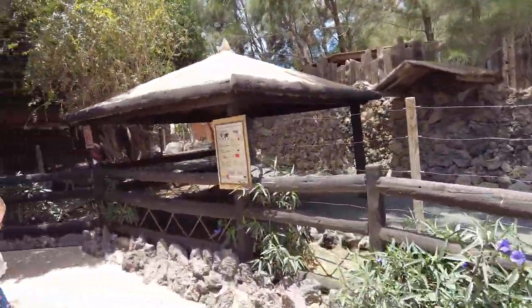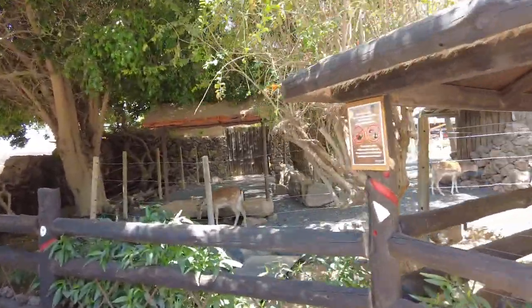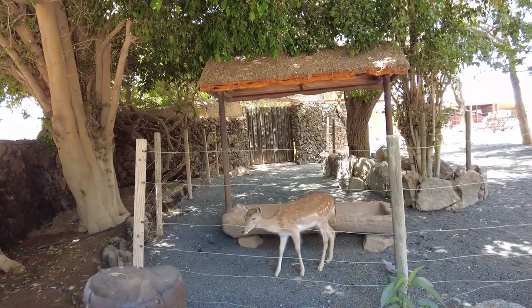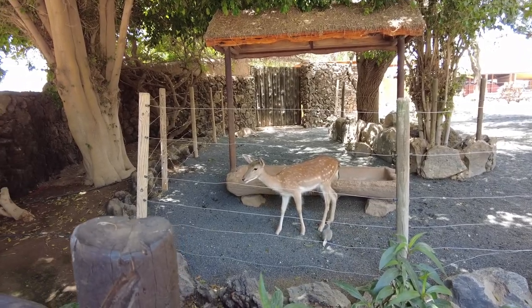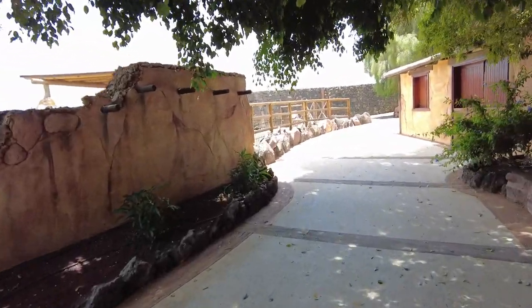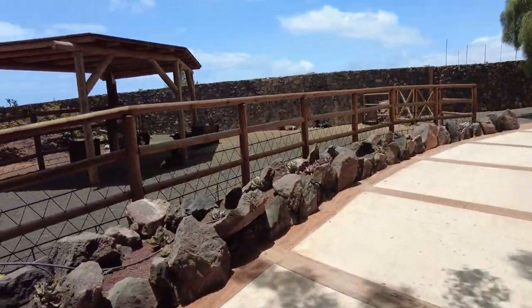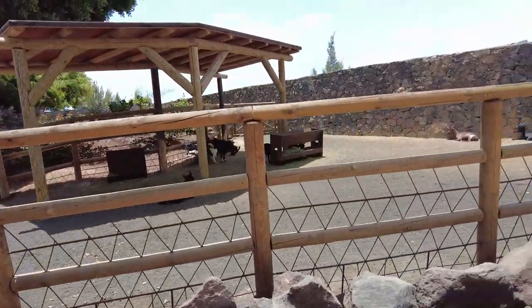It's a lovely little, not petting zoo, but like little animals and stuff. Nice little environments and that everywhere. Lots of shade for them. Yeah, loads of shade. Obviously, it's lovely and cool under this tree. Just chewing away. You enjoying it, Jack? Yeah. It's good, isn't it? I'm also over here, goats. Anyway, let's go down there. There we go. Load of goats. They're like little goats, aren't they?